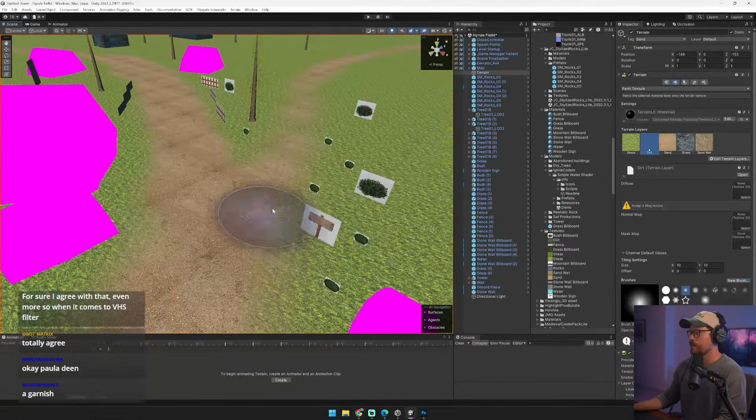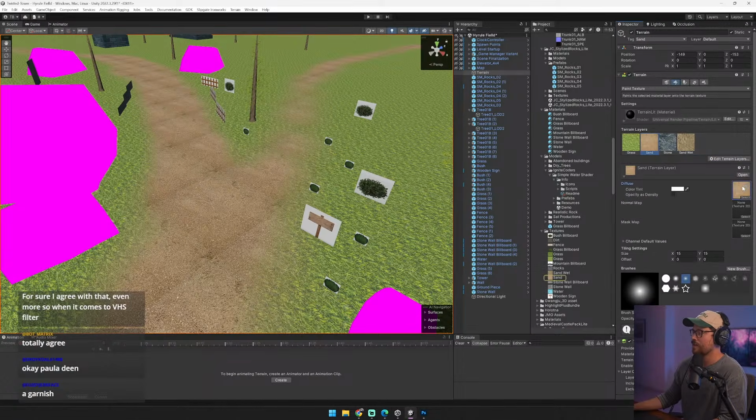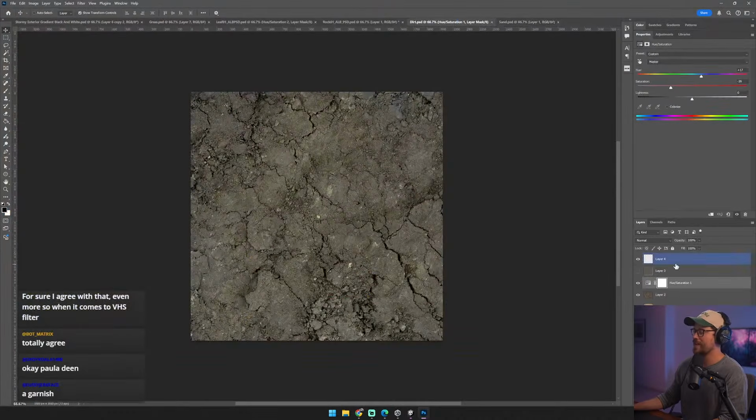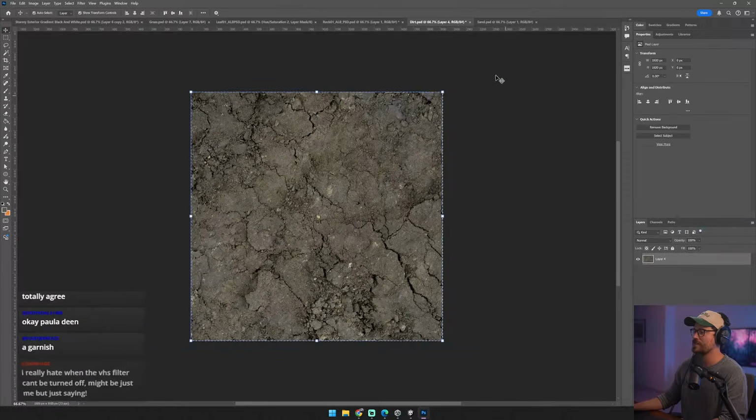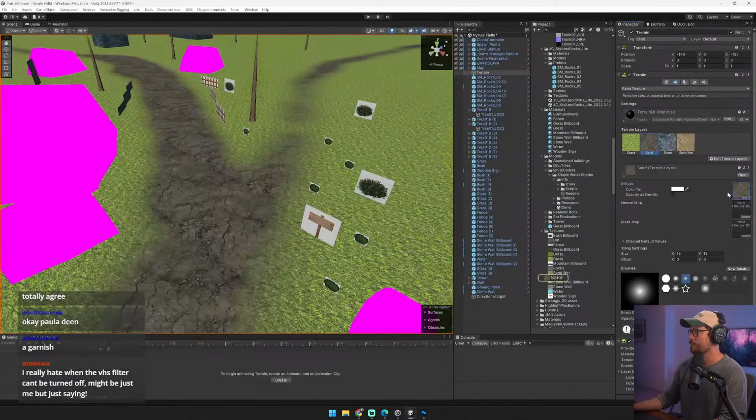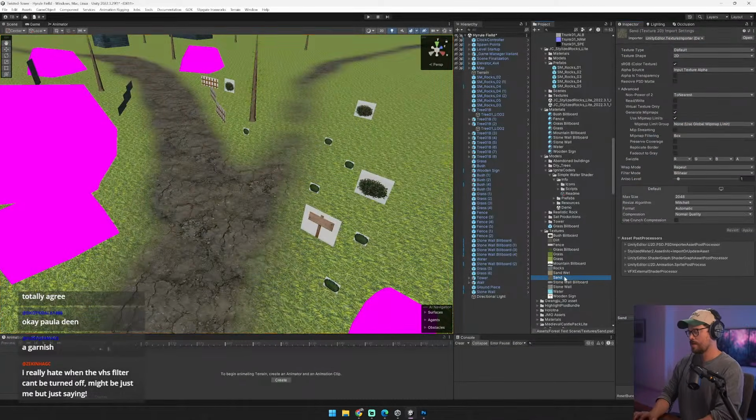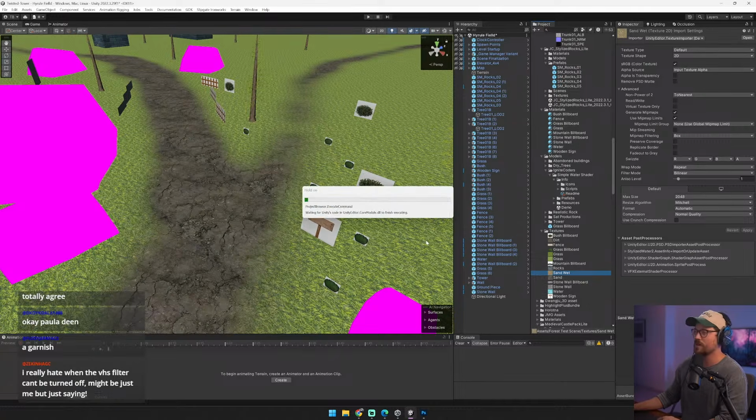Okay. I mean, honestly, here's what I'm going to do. We're not going to use sand, for God's sake. So we're just going to make this sand dirt, because I've already painted it onto the scene. There we go. And we're just going to rename it dirt. So yeah, we're definitely going to recolor this because I don't like that. But hey, good to know. All right. Let that delete. Unity, oh, it has such a hard time deleting stuff.